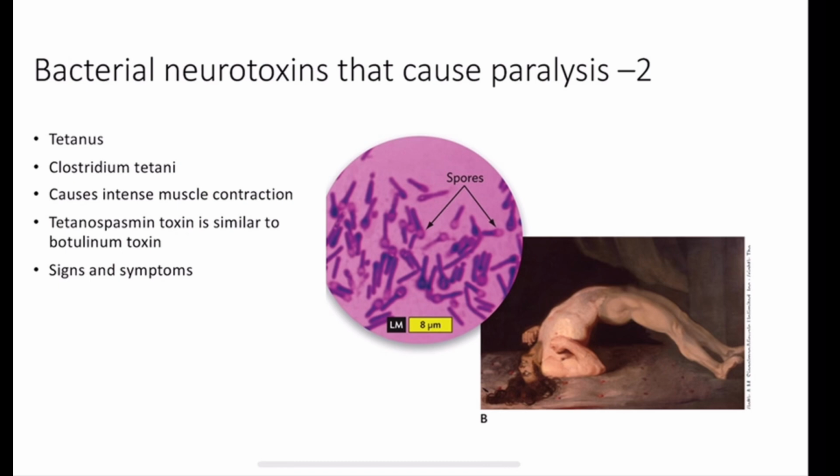The second neurotoxin I will be discussing is tetanus. Tetanus is when C. tetani spores enter the body after trauma is endured. The most common cause of tetanus is rusty metal. This acute infectious disease is caused by the spores of the bacterium Clostridium tetani. Symptoms typically begin 3 to 21 days after infection. Initial signs include muscle stiffness near the wound and difficulty swallowing. Some symptoms that come with tetanus are intense muscle contraction, muscle spasms, and locked jaw.